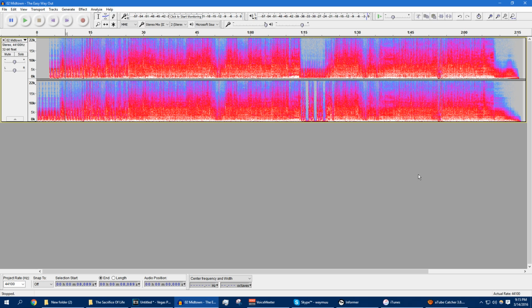It doesn't matter if it's MP3 or lossless or whatever, because it's all going to sound the same at the end, but just so you know, the example is here. It's a clear sounding song.